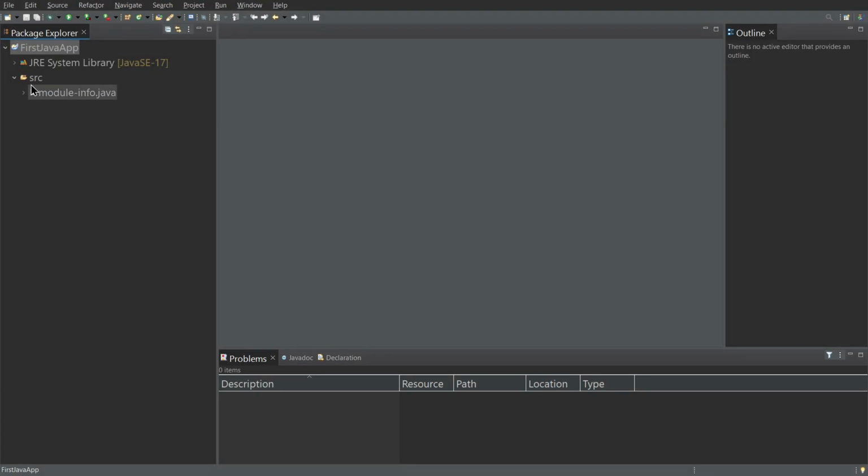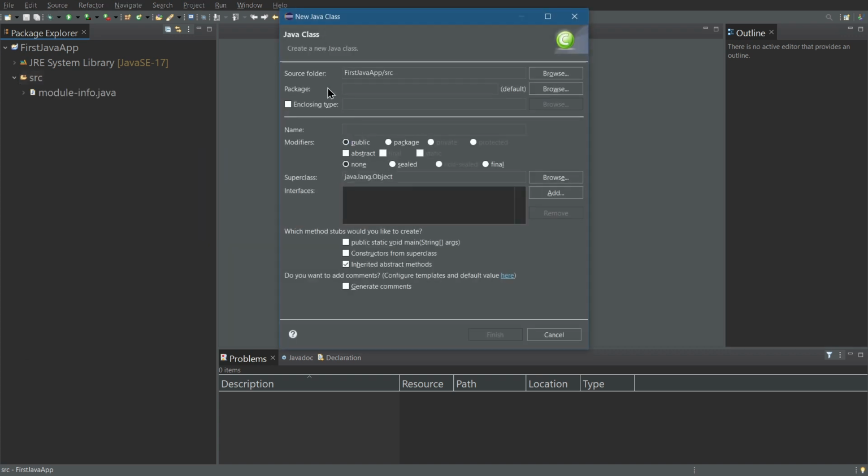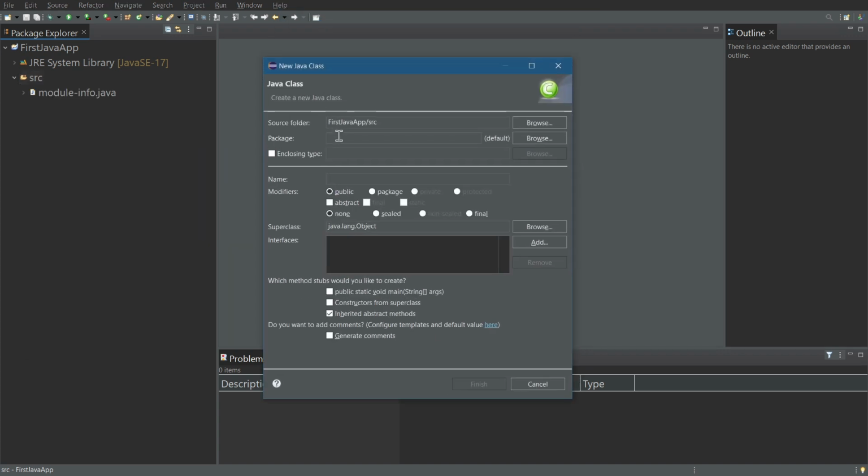Now here in the source folder we'll create a Java class. So in the Java class you need to give the information of the package name, the access modifier, and different things. So first we'll give the package name. Now package is something where you keep the similar classes together.